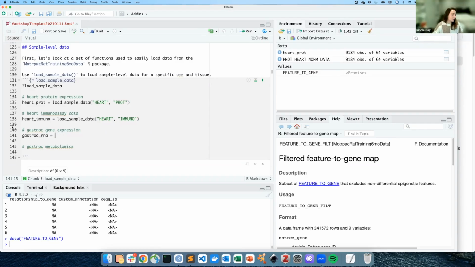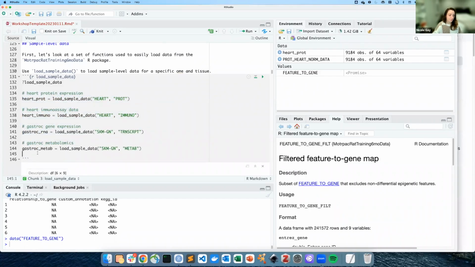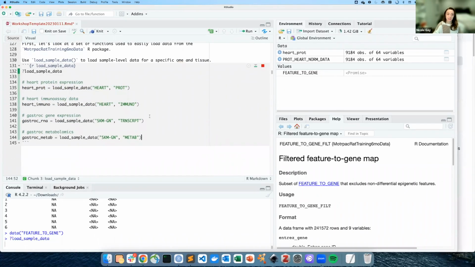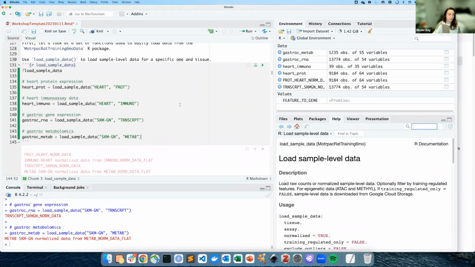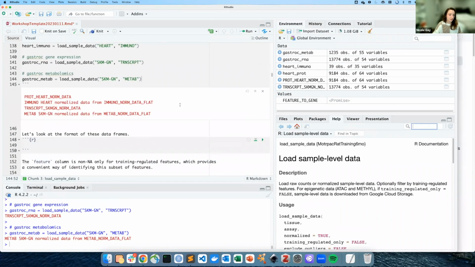Yep. Okay, so I'm just going to copy and paste from the answers to make sure that I have the right objects being called here. But this is how we load sample level data for any specific tissue and ome. Also, when you call load sample data, it prints a message with the name of the corresponding data object that it's grabbing from the data package, just for your information.